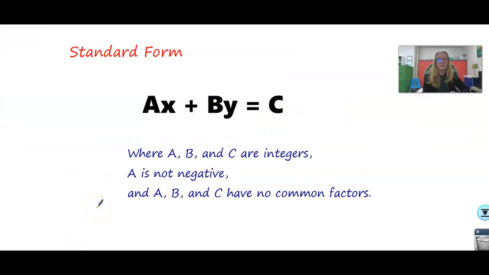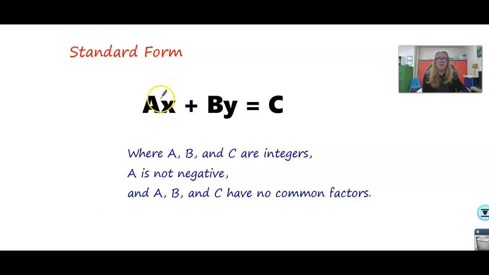Now let's talk about standard form. I'm not a huge fan of point slope form with all those x's and y's. It gets a little scary, but I do like standard form. It's short, it's sweet, and it's very useful for solving systems of equations, which we will be doing shortly. So you get used to standard form.